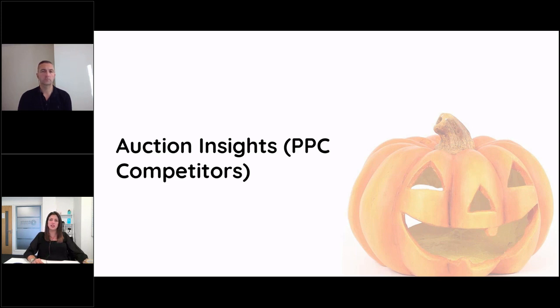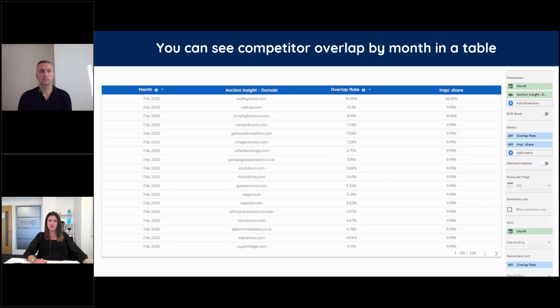So it's called the Auction Insights Report. And what it allows us to do is look on a month by month or day by day or week by week basis, and we can see which competitors we are overlapping with in an auction. So we can see for a particular keyword, for a particular campaign, or for the whole account, of all of the keywords that we're bidding on, which competitors sit within that auction. And it would list out loads and loads of competitors. And then you can sort that by overlap rate.